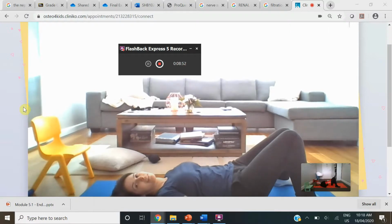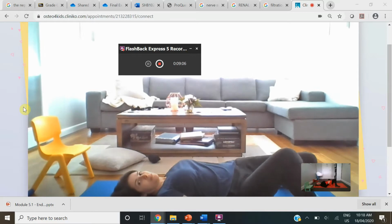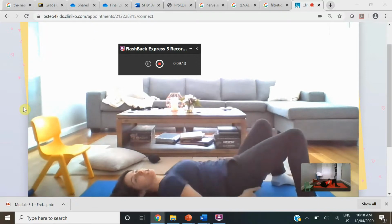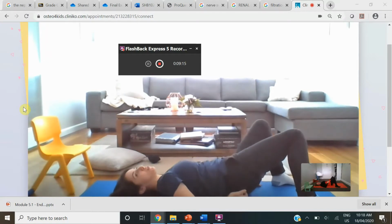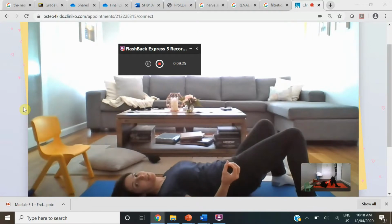So 2 or 3 breaths there to feel that. Then a really slow breathe into the center and breathe out to let your legs come to one side. Try and keep that other hip down. Good. Tell me about that. How does it feel? I can feel tension in my glute, a bit further down. Still medial. Just a pressure.